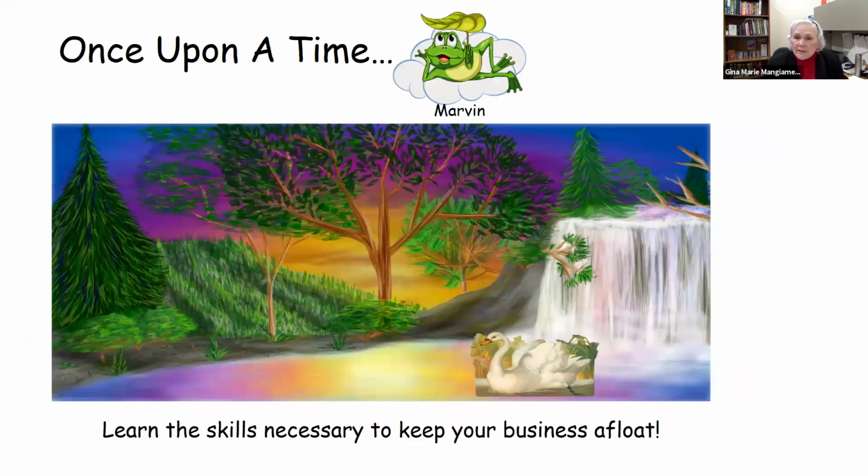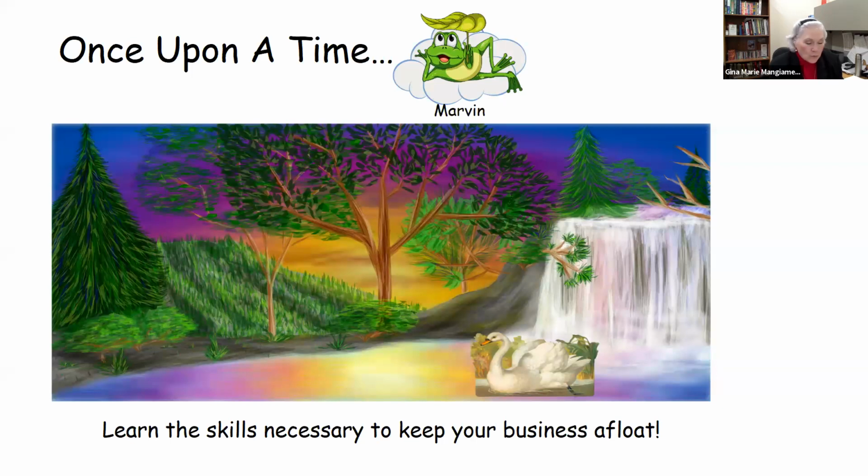But before we get started, to set the tone, I thought it would be fun to start with a story. This is a story about Marvin the frog, and it goes like this. Once upon a time, there was a toad named Marvin. Marvin owned a business as a garden toad, working every day and keeping the gardens free from beetles and pesky bugs that, left unattended, would destroy these beautiful gardens.